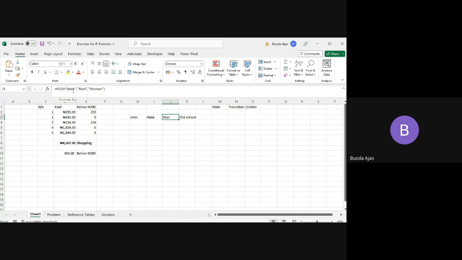And now we want to use that in this formula. If I3 is male, don't just rush and assume that he is a man. First of all, check another test. If his name is John, then it can be a cis male, or if not, it can be a trans male.